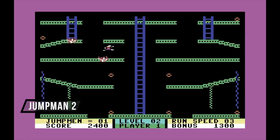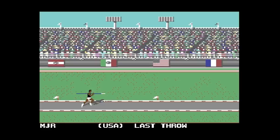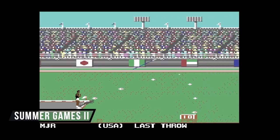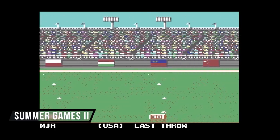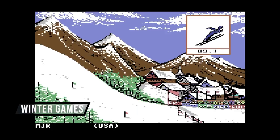Another great platformer at the time is Jumpman and Jumpman 2. I'm playing the second one here because I think that's the better version. It looks really bad, I get that — this is not an attractive game, but it's got it in the gameplay and is actually very well made. It's funny because I'm terrible at sports in real life and never really play sports games today, but when I was growing up I played a lot of Summer Games and also Winter Games.